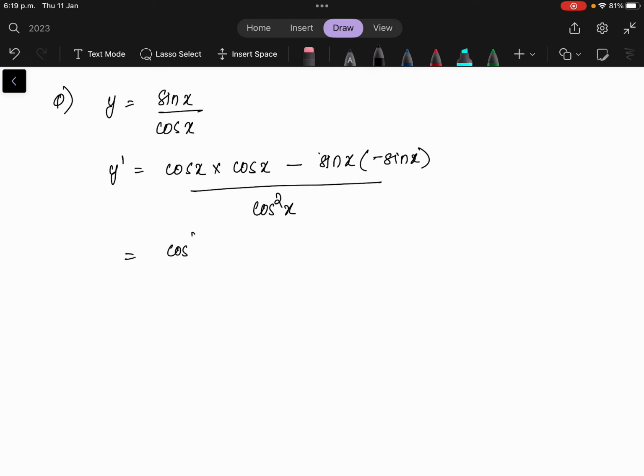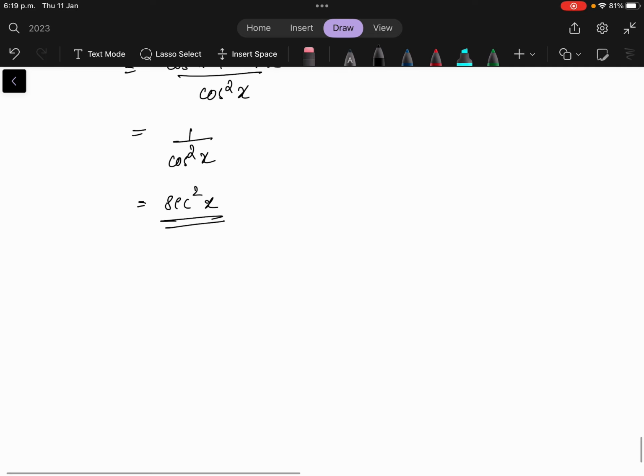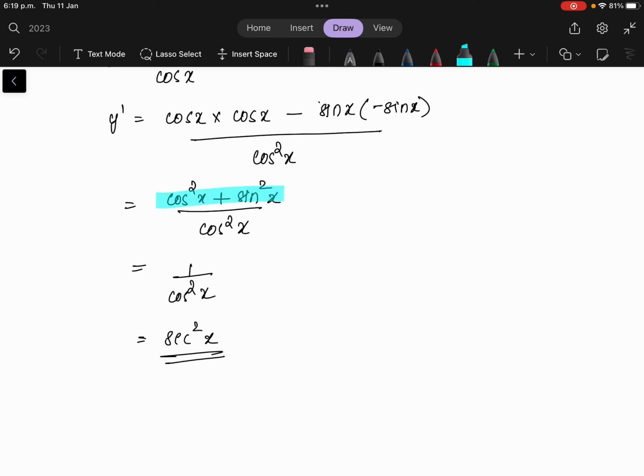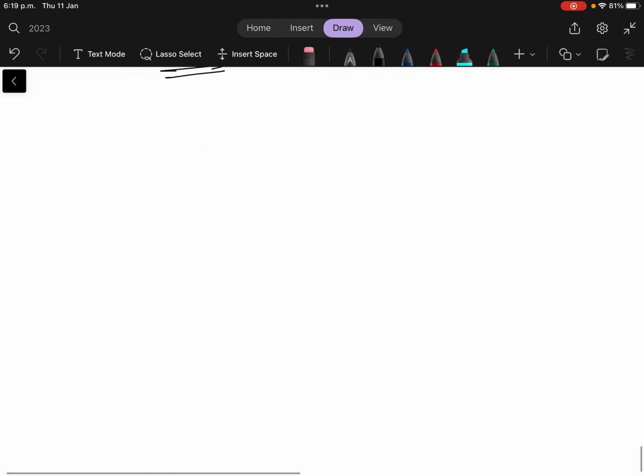So that is equal to cos square x plus sine square x divided by cos square x, and you have to remember cos square x plus sine square x is equal to 1, so it is like 1 by cos square x, and also 1 by cos square x is equal to sec square x. This is all there in the formula book, so you have to look at the formula book and try to understand what it is. This identity is there in the formula book, and 1 by cos square x is sec square x, that is there in the formula book. So it is mostly identifying what you need to do and how you will simplify. That will come in practice. So if you do some questions as practice, you will get it.